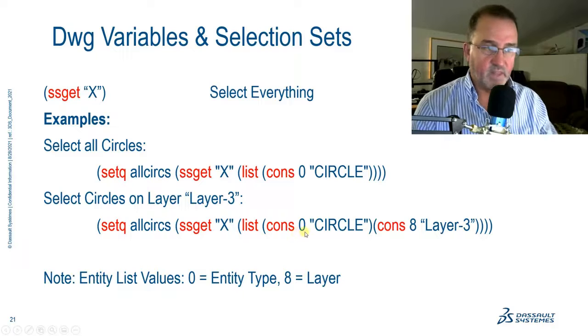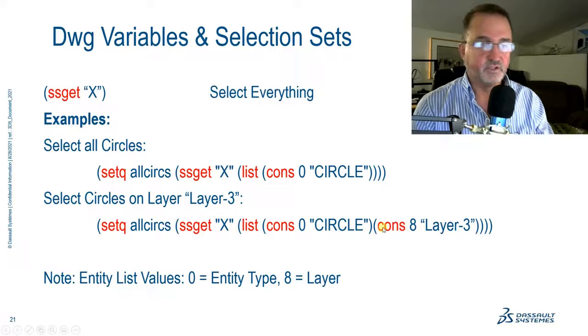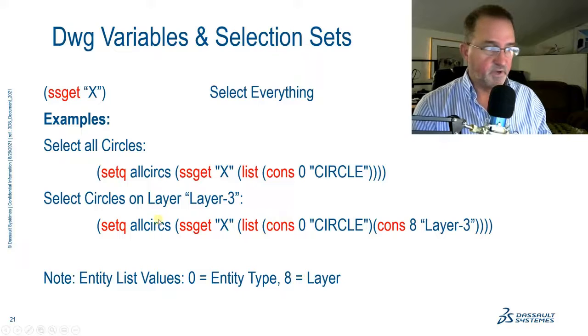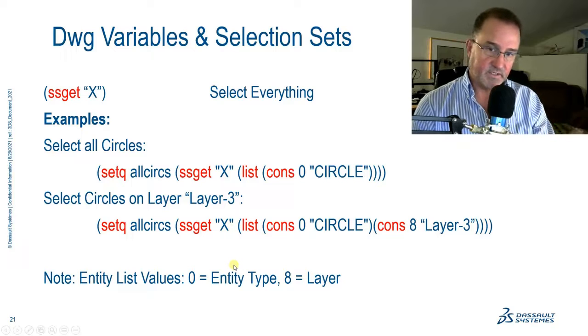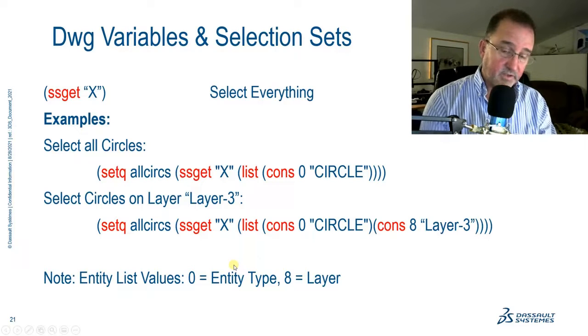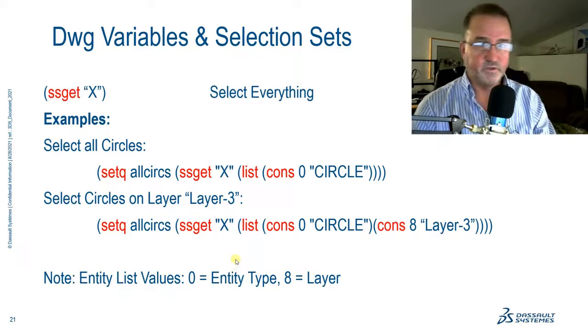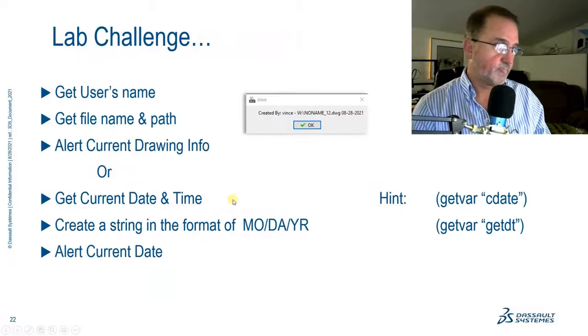So if I want to grab all lines on a certain layer, all pieces of text on a certain layer, or I want to grab all dimensions and put them on a dimension layer, we can quickly do those types of things in these routines by using this same syntax. And as we get deeper into object and entity data values, I'll start to share with you more and more filters that we can use to identify certain types of things with these objects or with these selection sets.